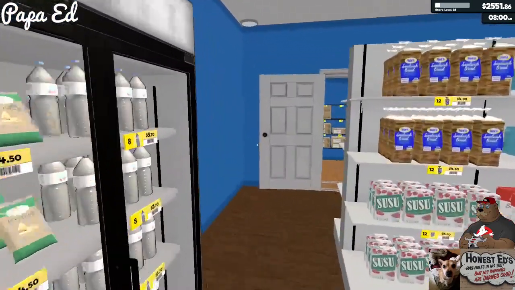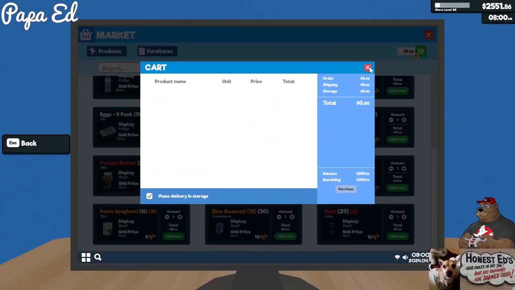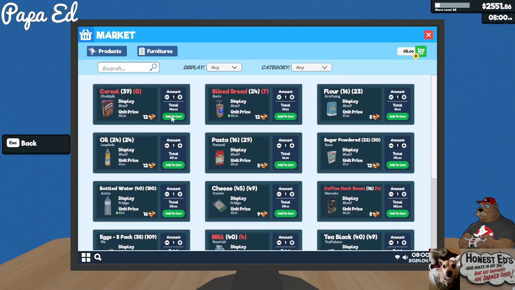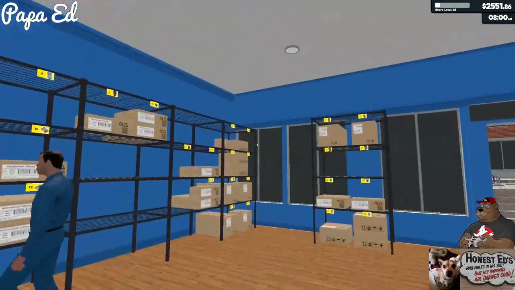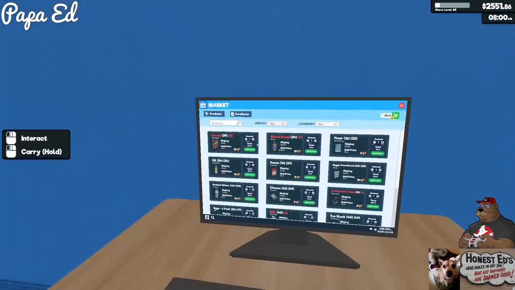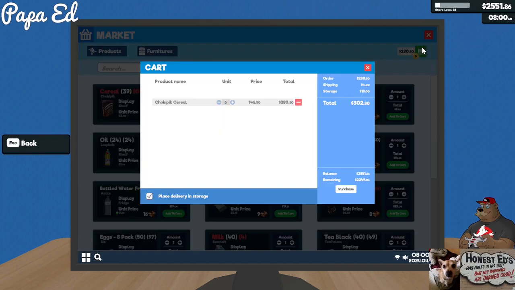All right, let's see what we got. Okay, well, what are we low on? We got 39. Holy crap, we're out of, really? Okay. Well, let's, 1, 2, 3, 4, 5, 6. Let's order that.